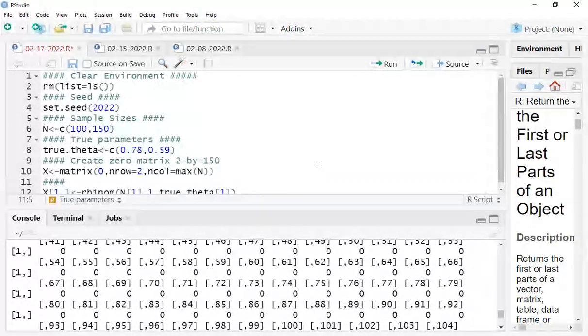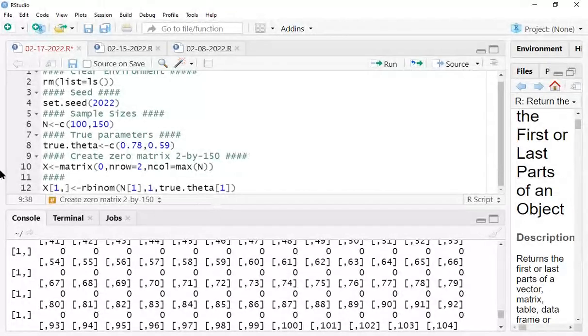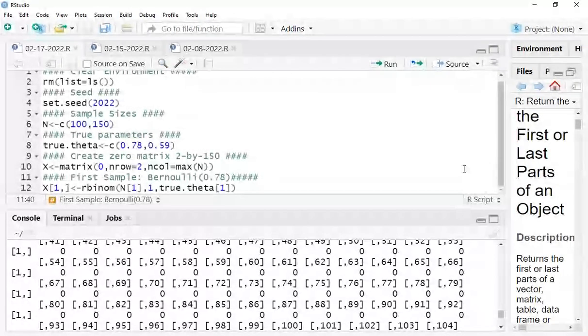My question to you is, I can't simply generate that sample rbinom and assign it to x first row, is it because they're different lengths? Different lengths. So how do we make sure that we don't get that length error? What do we do in MATLAB? Yeah, we would keep on appending zeros. We can append zeros, right?